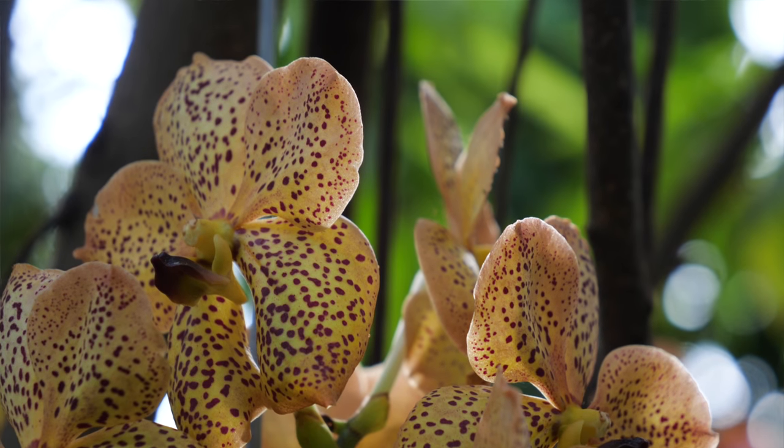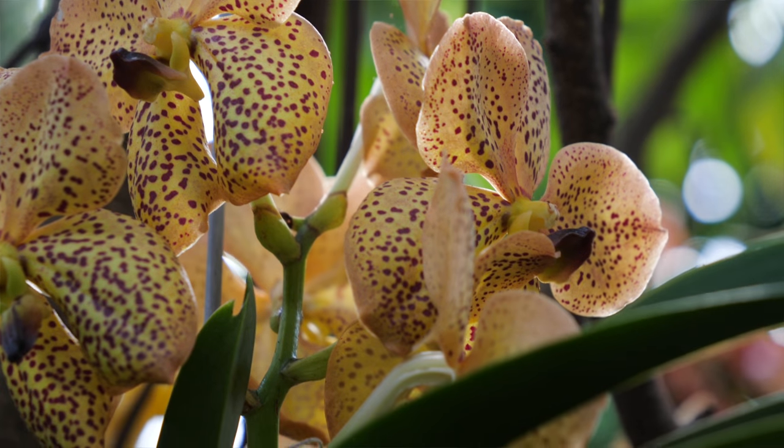Why Singapore? When you think about orchids and orchid diversity, Singapore naturally comes to mind. Not only is Singapore historically a very important country in terms of the development, hybridization, cultivation, and export of orchids — both as plants and cut flowers — they have an orchid as their national flower. They're also a global center for tropical horticulture, not just orchids. Singapore Botanic Gardens and Gardens by the Bay celebrate tropical horticulture, orchids, and plant biodiversity. They are an incredible culture because biodiversity has become very important — they are essentially a garden within a city — and they've incorporated this into their everyday lives, creating incredible green spaces, botanical gardens, and of course, incredible orchids.